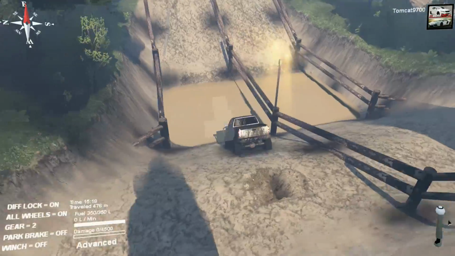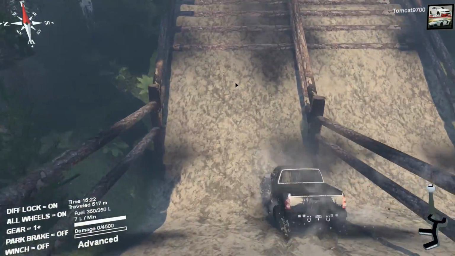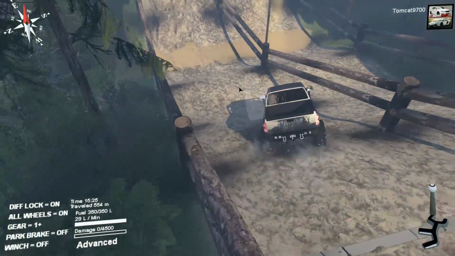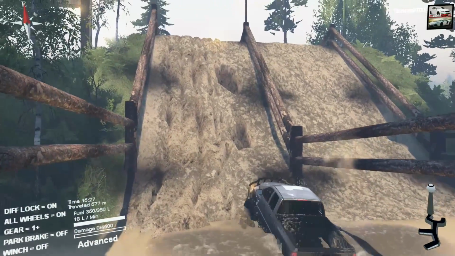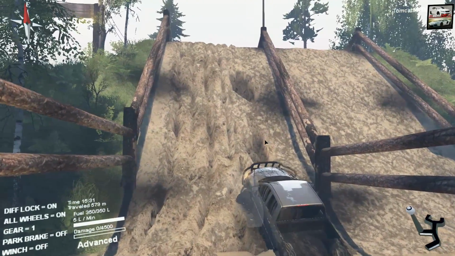And now, stick it in high range, and see how long we can use high range to just keep up enough momentum to either jump over everything or climb over everything that's in the way. And so far, that's working pretty well. Oh, come on, come on, come on. Yeah, the mud is probably going to be the end of driving this thing in high.